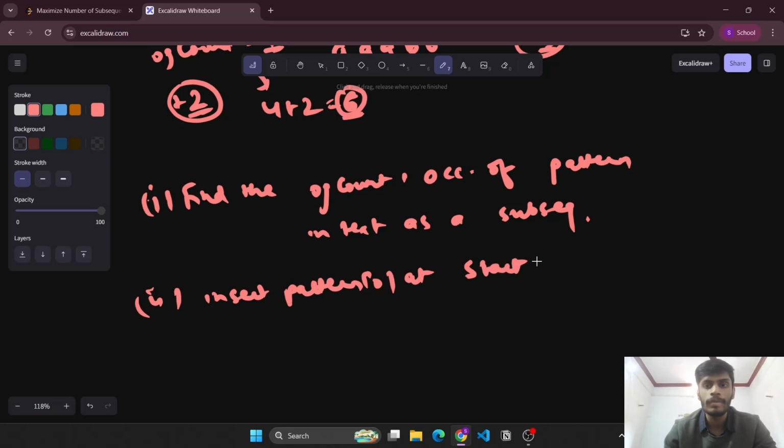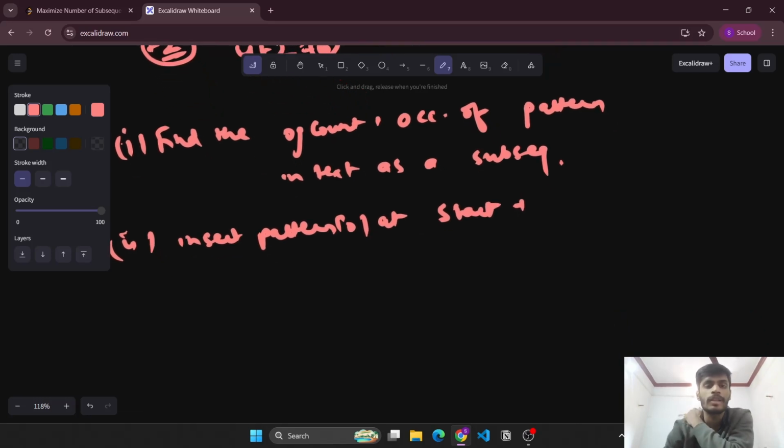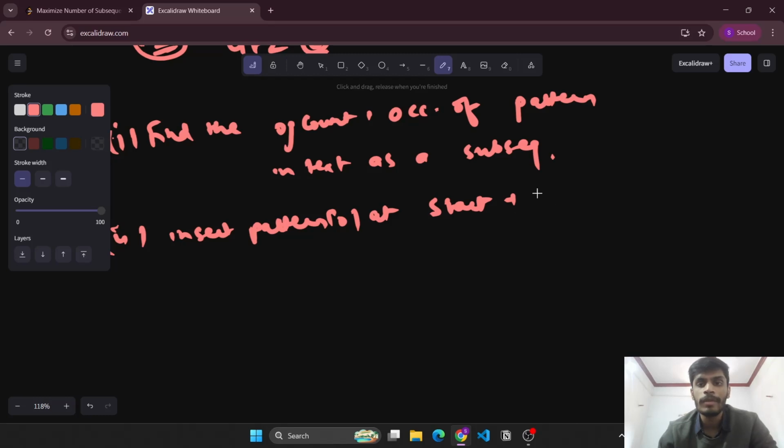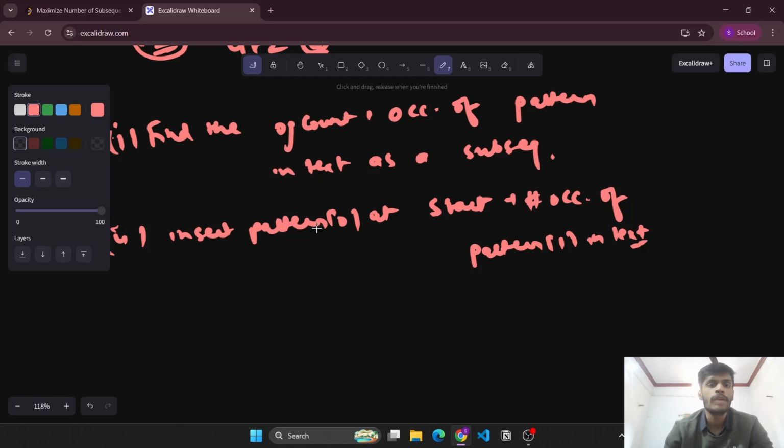So in this case, by how much will the number of subsequences increase? It will increase by the number of occurrences of pattern of 1 in the text. Because we have added pattern of 0 at the start, the number of subsequences will increase by the frequency of pattern of 1 in the original text.